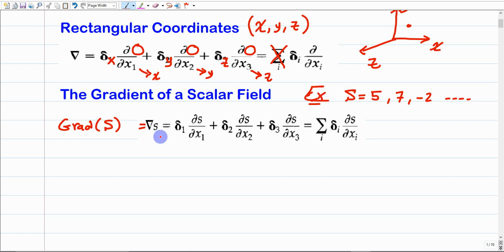So it's going to be nabla S, and this is the expanded form of the gradient of the scalar field, and this is the compact form. As we agreed, that is fine if you didn't try it. In the sum here, consider that i is a dummy index. For example, if we are interested in nabla S, or the gradient of a scalar field S, it should be written in the compact form, as we practiced a million times before.